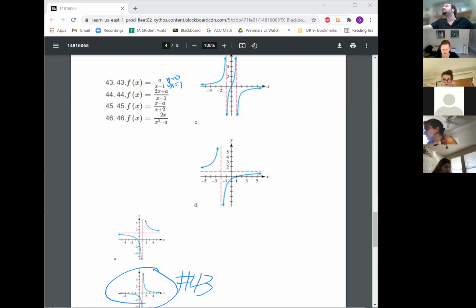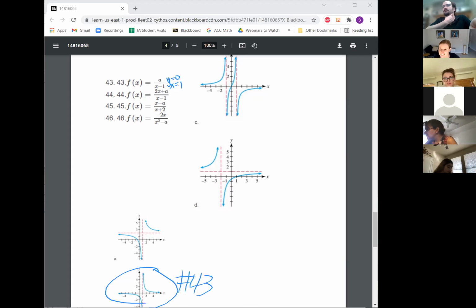So which case is it? Is it the case where the degree on top is higher, the case where they're the same, or the case where the degree on bottom is higher? Sorry, I couldn't hear you. Is it the case where the degree on top is higher, the degrees are the same, or the degree on bottom is higher? Bottom is higher? What's the degree? The degree on the exponent, like what's the exponent on the x? There isn't one, so it's a 1, right? So are they the same, or is the one on top higher or the one on bottom higher?